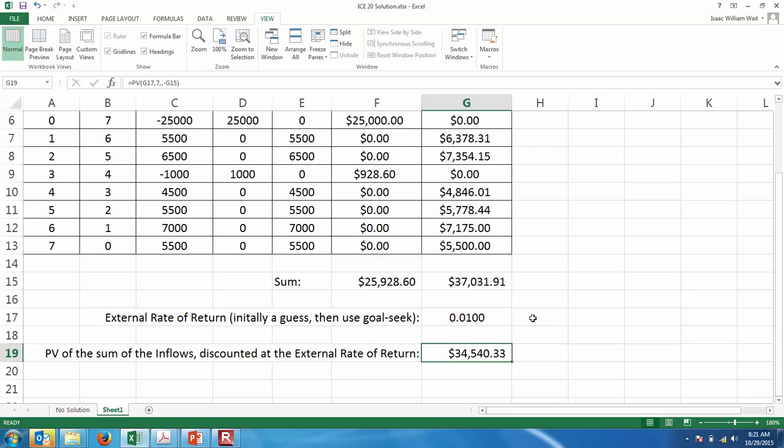So if you are moving this $37,000 7 years into the past at 1%, then the value of that is 34. So that's not 25. What about 2%? We're getting closer. What about 3%? And so on. So I hope that you get the idea that what we're trying to do is get the value of this future amount equal to the value of all the cash flow that's in the present. So making these two equal, and you're changing this interest rate to do it. You're not changing the external reinvestment rate. The external reinvestment rate is fixed. What we are trying to solve is the external rate of return.